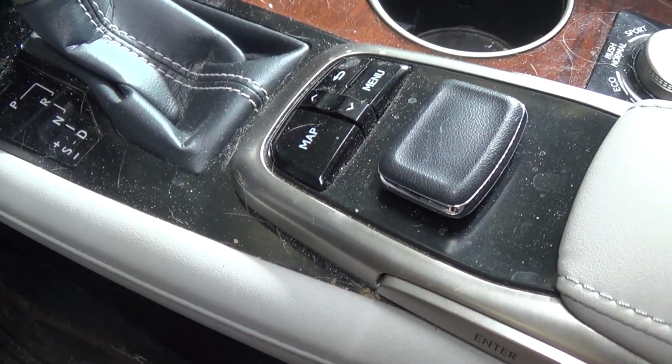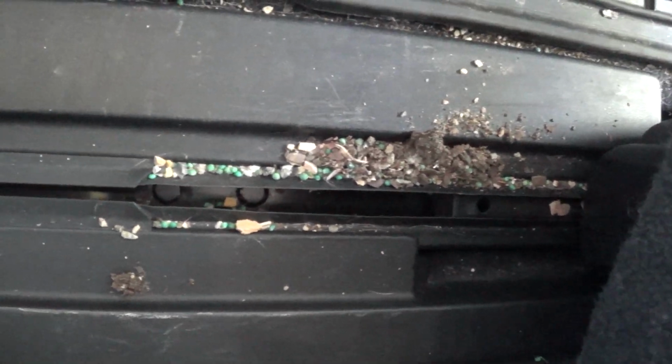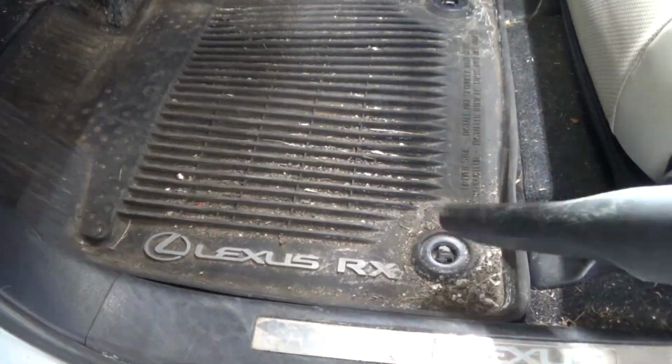One of the things that kind of creeps me out a little, like I can take pretty much anything, but one thing that bothers me a little bit is, as you'll see here when I get into one of those little storage bins on the passenger side, you're going to see that there is a little fingernail, part of a fingernail I should say, not the whole fingernail, but part of a fingernail right there. You can see that down in that cup holder.